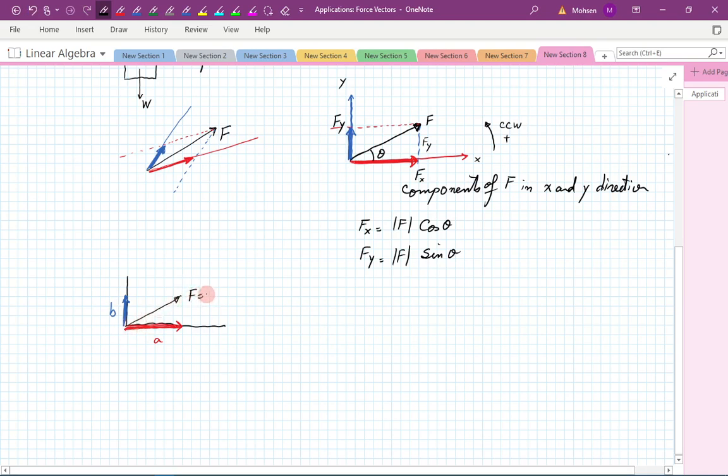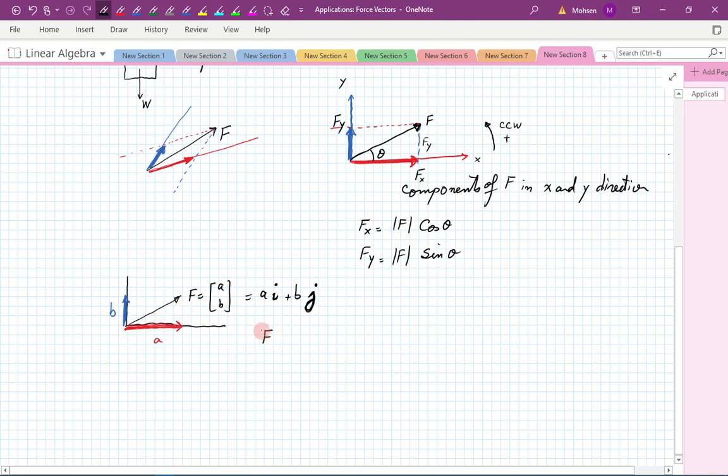F. You can write it in a number of ways. You can write it with A and B. You can write it A i plus B j. We said you have to be careful how you enter these things in the software. So typically they ask you to choose boldface for i and j.